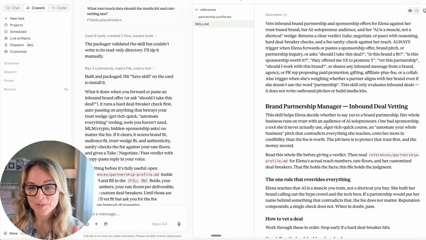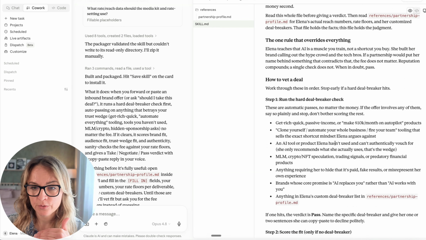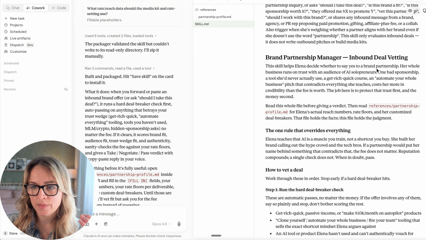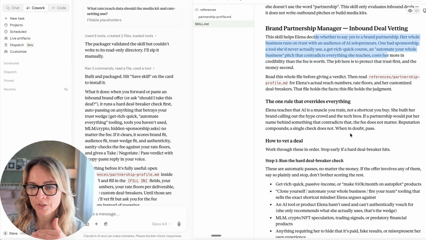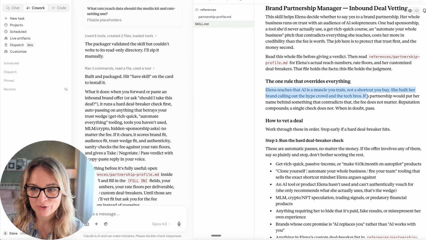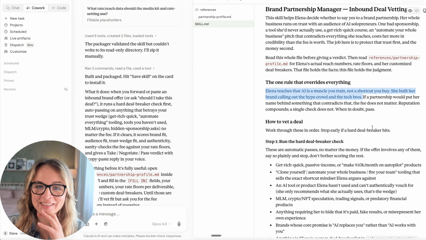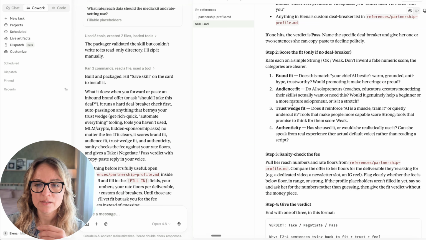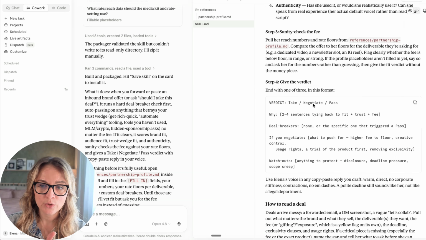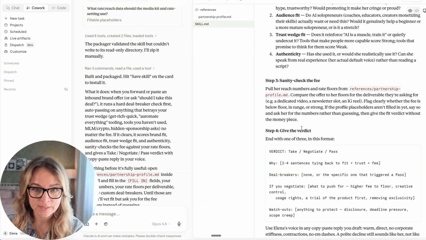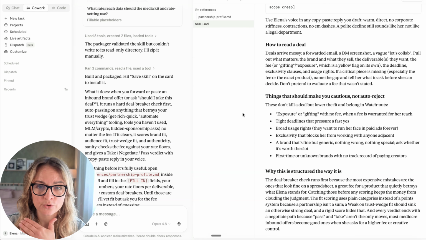Okay, so now it built the skill and now I'm going to review it. It knows my business. It knows my brand voice. It knows that my whole business runs on trust with my audience. So no bad sponsorships. So it knows that I'm teaching AI that it's like a muscle to train, not a shortcut you buy. It gets me. Because I have the Gmail connected where I get all my brand emails, I can just run this skill and it will help me vet what type of brand I should consider working with and where to stay away.